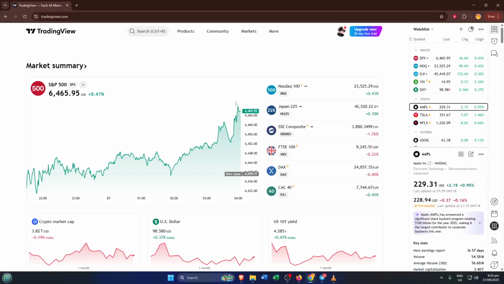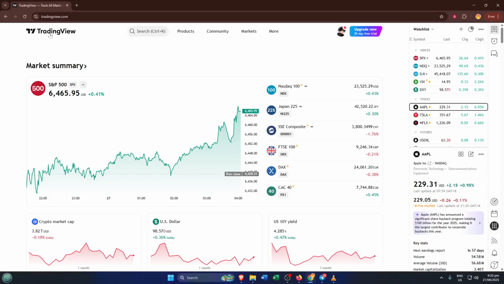If you've ever wondered how to quickly and easily find the XAUUSD or gold versus US dollar chart on TradingView, you're in the right place. By the end of this tutorial, you'll know exactly where to click and what to type to bring up the XAUUSD chart, so you can dive right into your technical analysis or price tracking with total confidence. Let's get started right away.